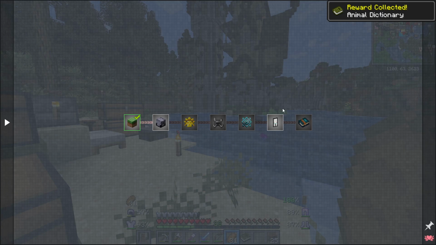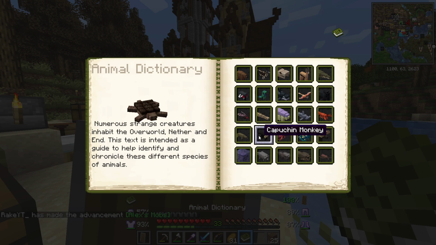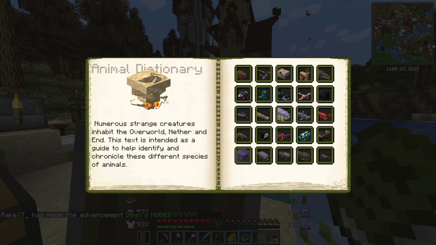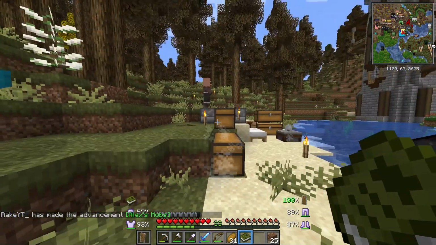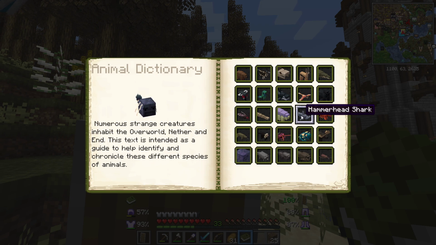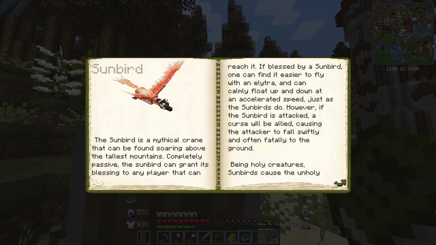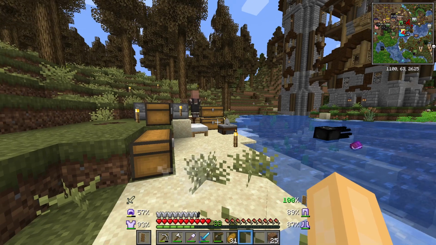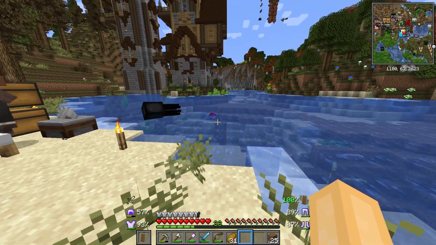Animal Dictionary. Is this just going to tell me about all the animals and stuff? Oh, okay. Actually, that's worth keeping. What the heck? There's some weird animals in this. Oh, what is that? Oh, it's a video. Okay. Yeah, alright. So there's loads of them. They've got mooses, you've got lobster, hammerhead shark, ender grade, sunbird. Okay, so there's quite a few actual mobs. We can keep this. This might come in handy if we come across something we haven't seen before.